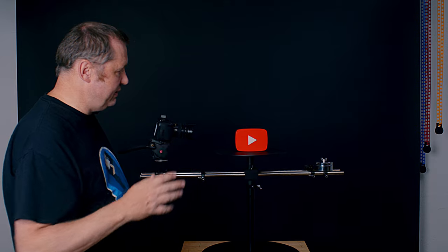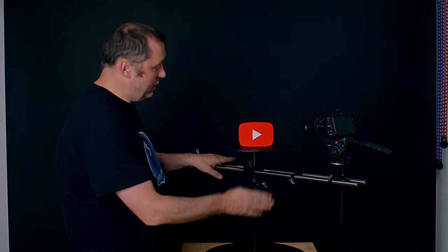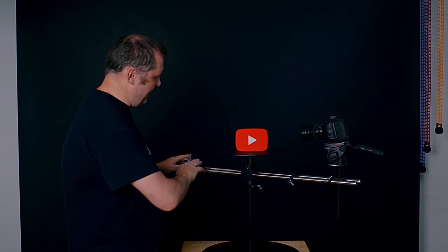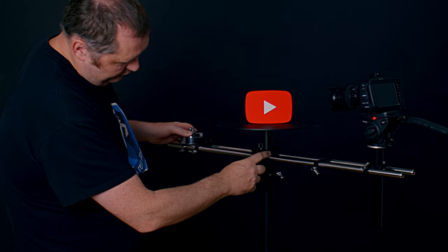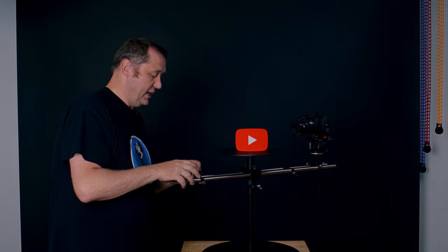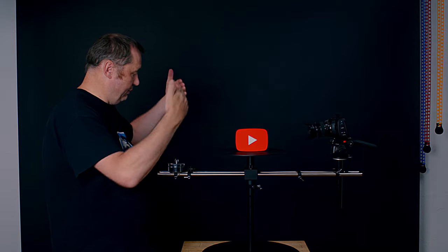So it's a pretty simple build, actually. And there's not a lot of things in the bag or in the box you get. It contains a base plate, which is a metal construction plate. We have a pole, and also we have this plate here where you can put your product. And then we have a rail system, which is clamped to this middle thing, which is spinning around a weight. And also we have this attachment here where we can put in the included black background.